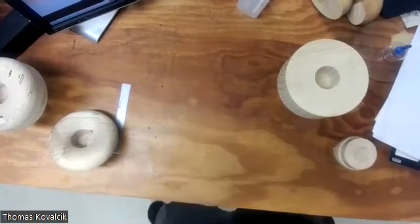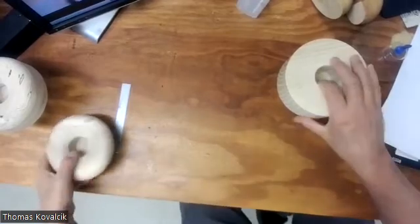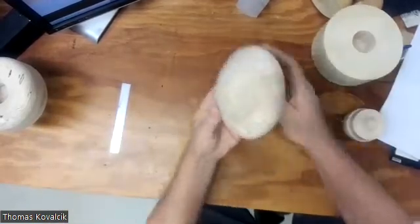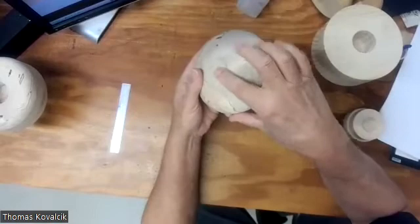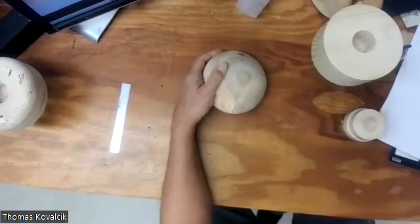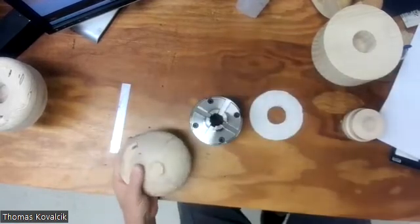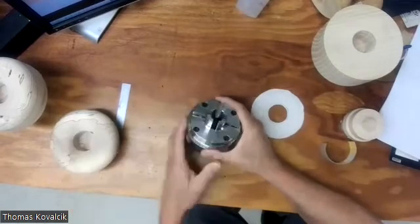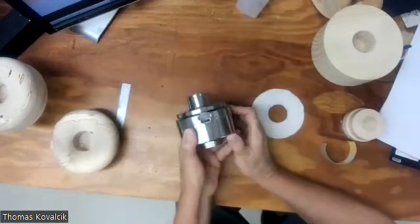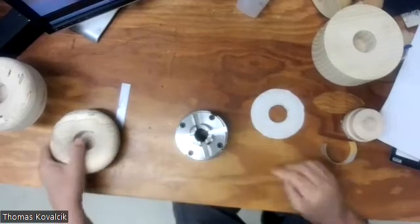Okay, whoa, sorry. So, okay, next step is, now it's parted off. The only thing I have to finish up is this part down here now. I've got a chuck with, I guess they call these needle nose jaws. I don't know, but they fit right in there.